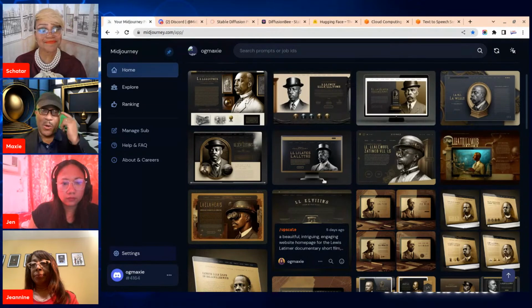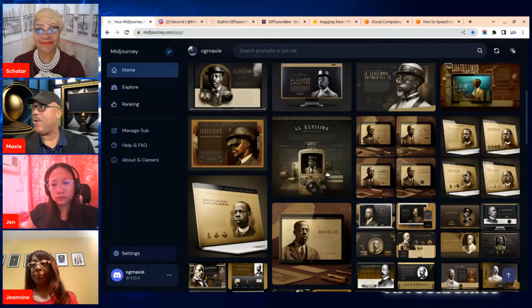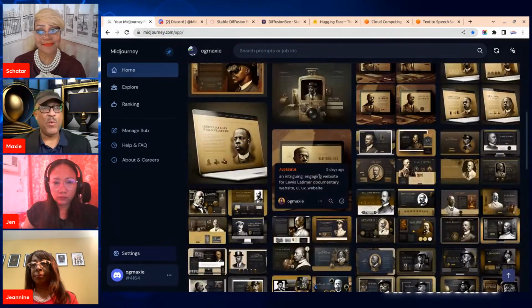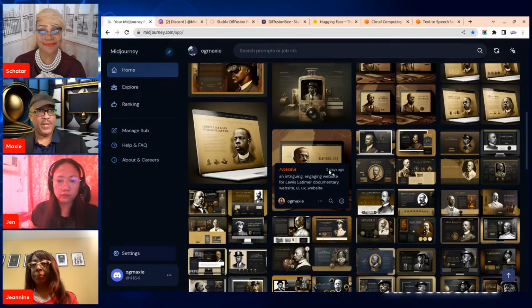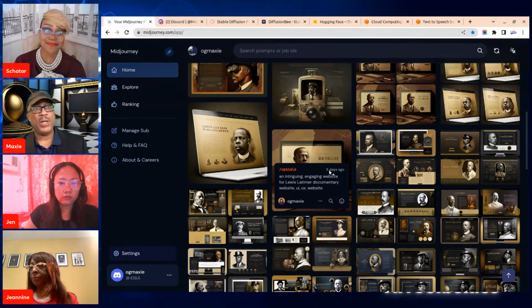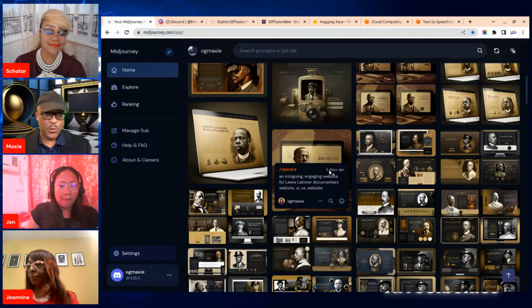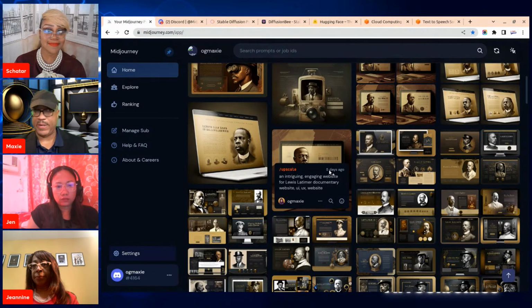Okay, cool. So this is my profile on Midjourney. When we sign up for our account, first we sign up for our Discord account, and then we come to midjourney.com and log in. Now, initially, you're only going to get a few free trial images, but then you pay your $30 a month subscription, and then you're able to really begin creating.